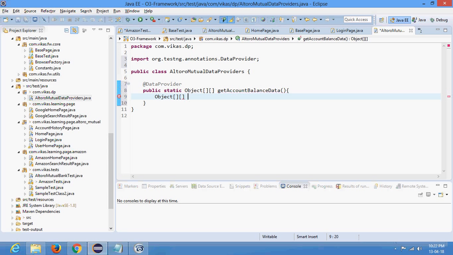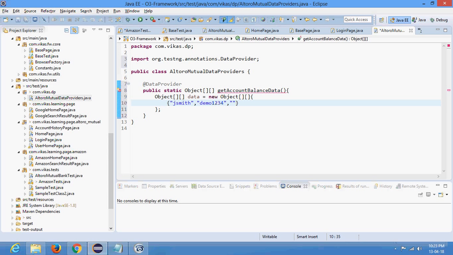Now it is time to create the two-dimensional object array. Just like the previous example, I'm creating a data array, new Object, a two-dimensional object array. Now just start declaring. The first row is username jsmith, second is password 1234.